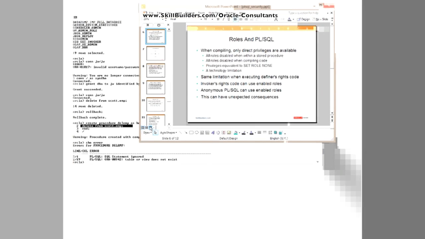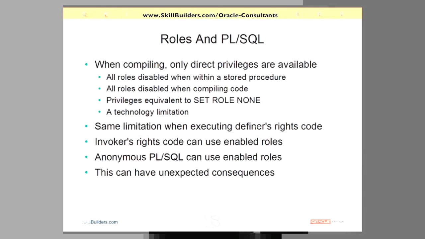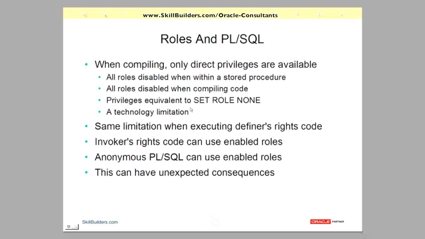Well, why is this? And why do I say it's a technology limitation? It's because roles can be enabled or disabled. And that makes it logically impossible to consider a role when executing a stored procedure. Because I might have the role enabled when I compile it, but how do I know that it's going to be enabled when I run it?